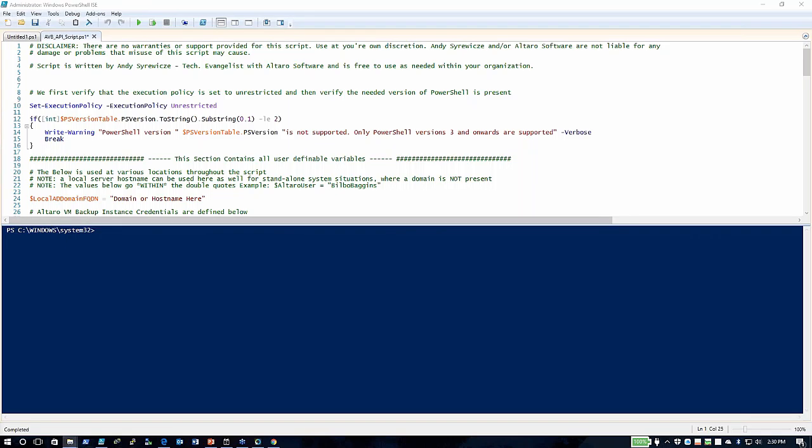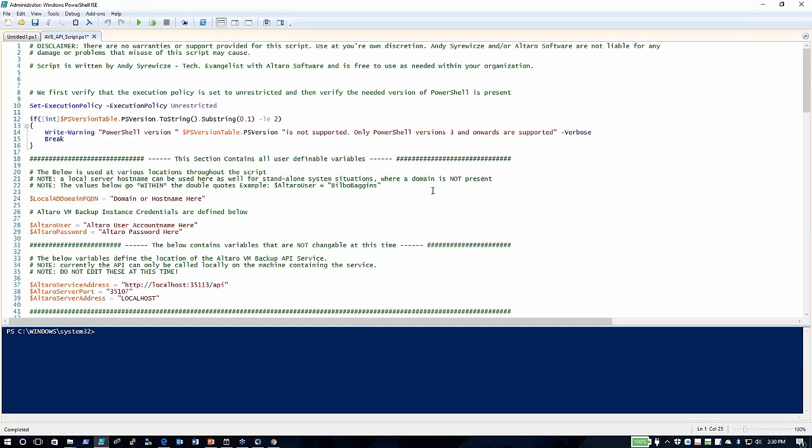So what you're seeing on your screen right here, let me move that down a little bit. This is just a PowerShell script that I put together that will actually call our REST API inside of the application, and right now it's configured to return a list of schedules.